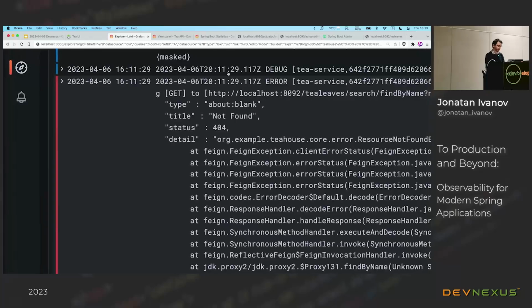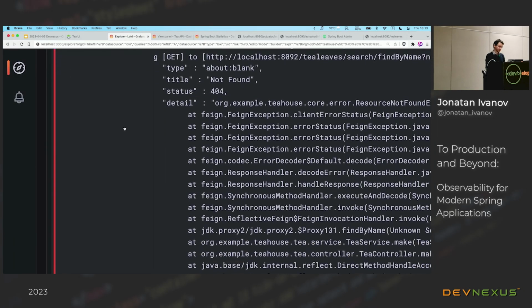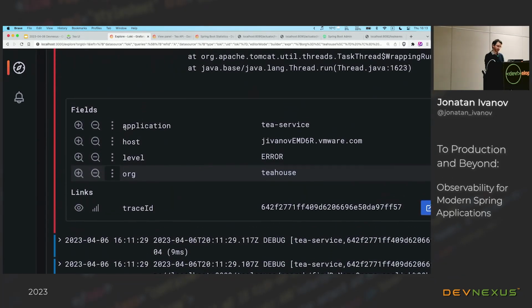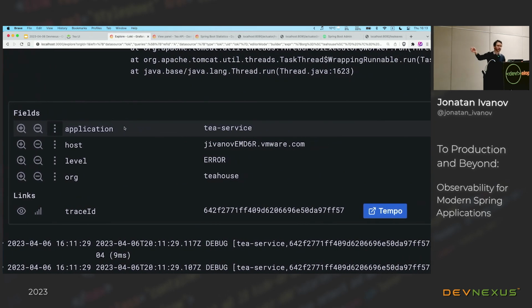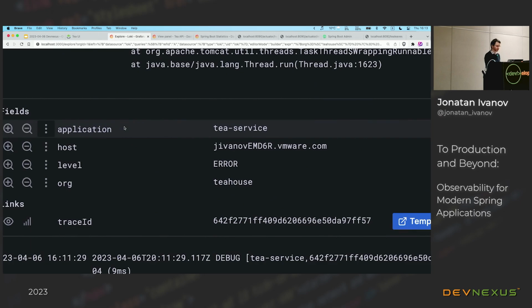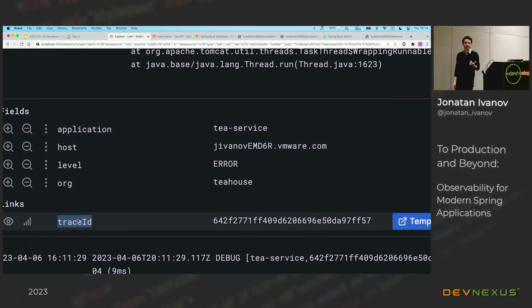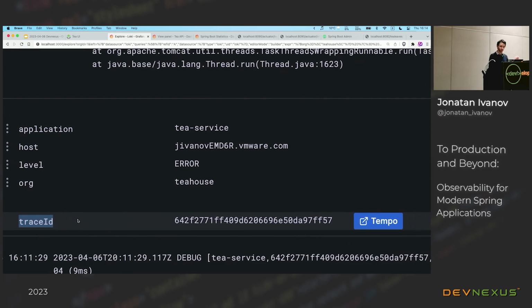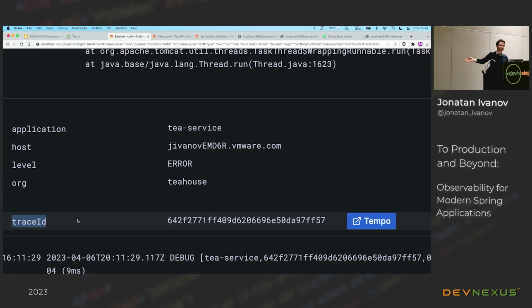And if I open this whole stack trace at the bottom, you can see a couple of indexed fields that belong to this log message, but you can also see the trace ID. So what I can do now, with this trace ID, is copy it, go to my distributed tracing backend, and paste it. And bang, I will be able to go from logs to traces. I will have the chance to figure out why this thing happened if logging will not tell it to me.